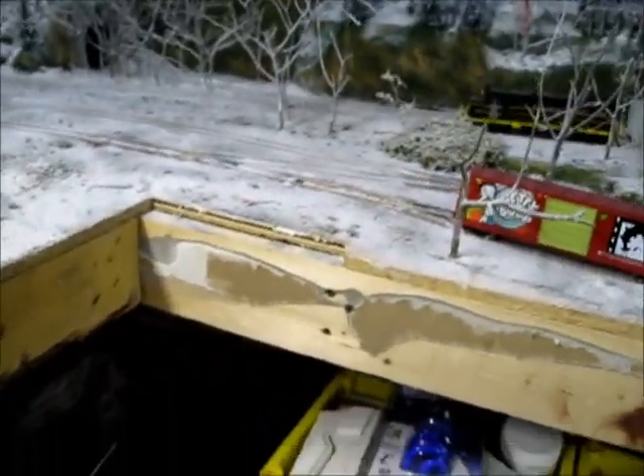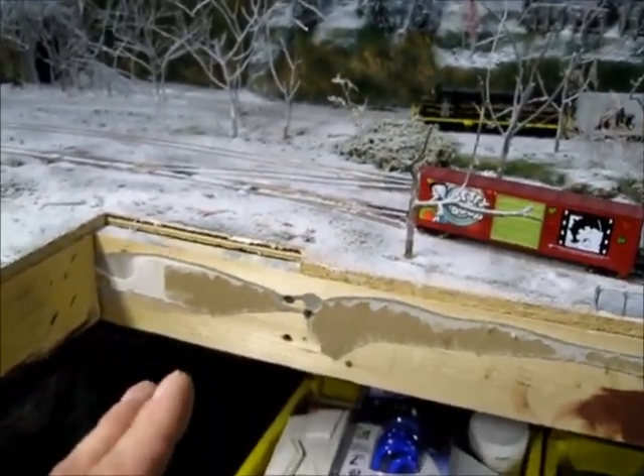Now what I want to show you as far as an update I've done for my layout right here — I've put some trees right here like a forest area on my upper mountain. All that is just the pillow stuffing — the stuffener that you put in pillows. You can get it at Walmart for like $2.99 or $3.99. I spray painted it black, spread it apart a little bit, spray painted the whole thing black. You get a lot more than what's there, so don't worry.